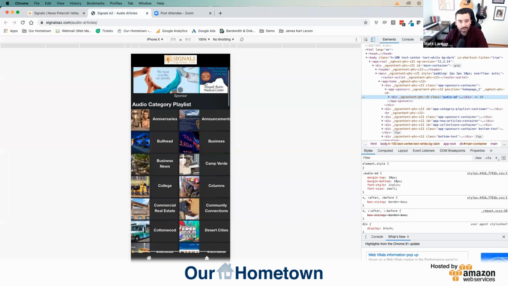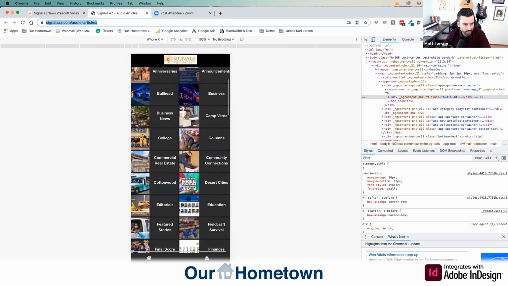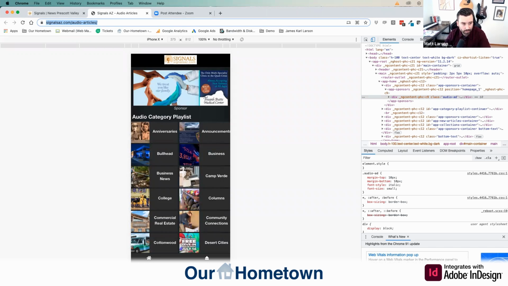Here it is. This is the new feature, and it's just in beta right now. You can go to this link right now. It's a live link, but no one can get to it yet. Only if they have the actual link can they see this. But this is basically a Spotify-inspired playlist interface.